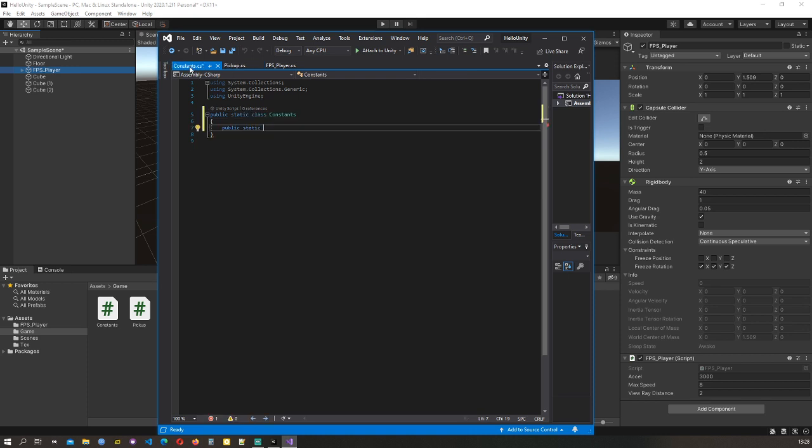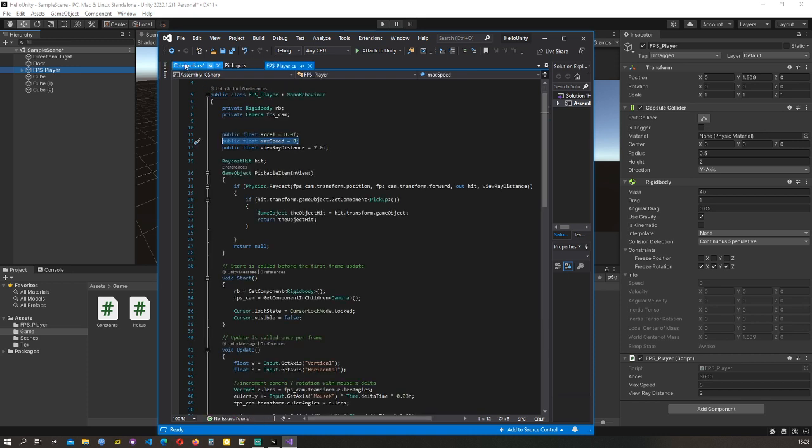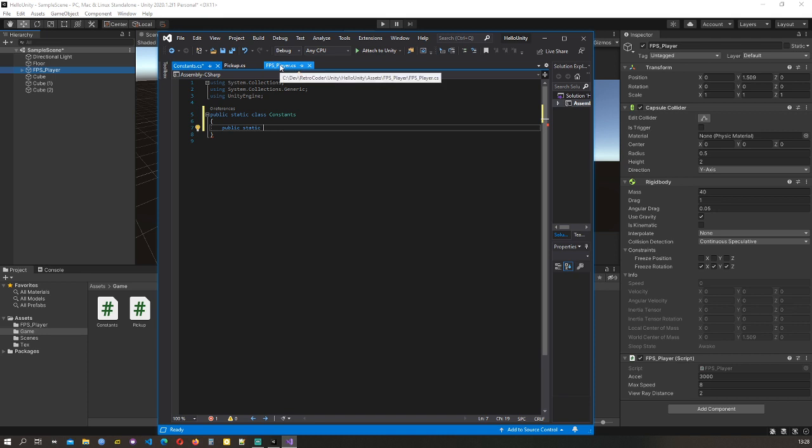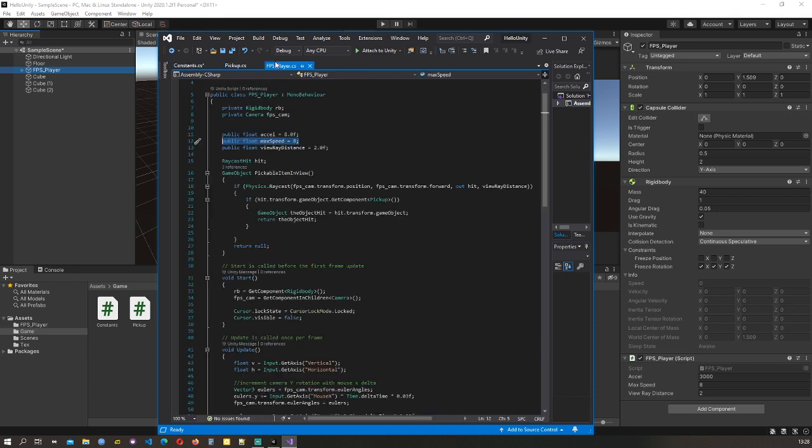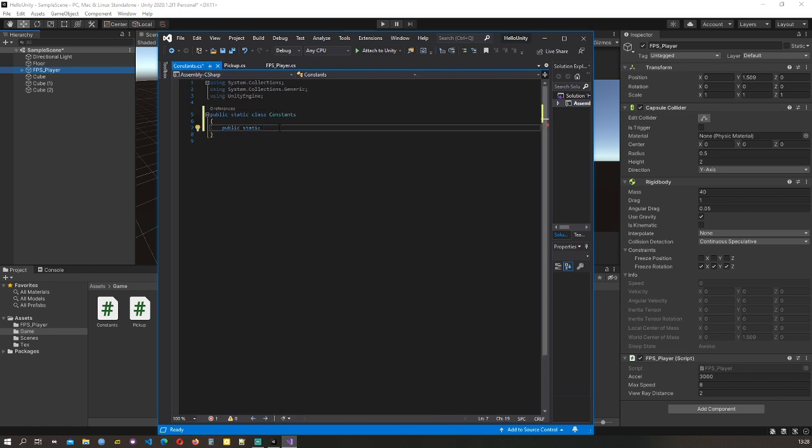So I can't think of any constants right off the top of my head, but let's define one somewhere. Sorry, I keep using the word constant.